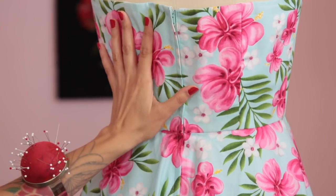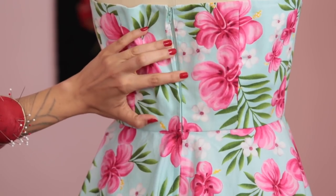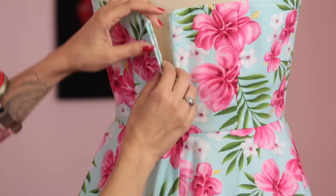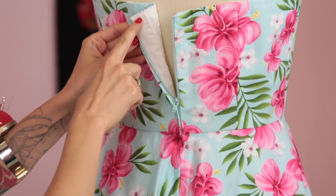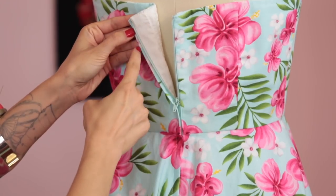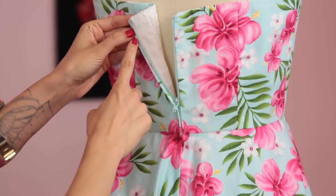Okay, so left is the overlap, right is the underlap. If I fold this back, I can see the underlap portion here. Now I just want to show you, if I open the zipper and fold this back, this is where the lining, that white cotton, is the lining. And so you can see that it folds slightly in from the dress, from the overlap, which allows it to cleanly clear the zipper right here.